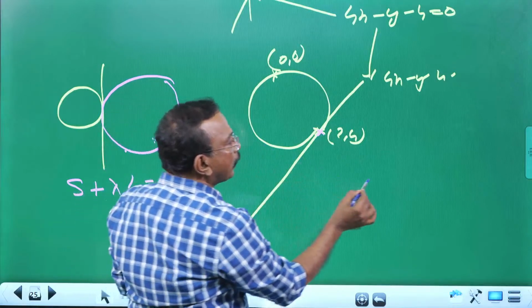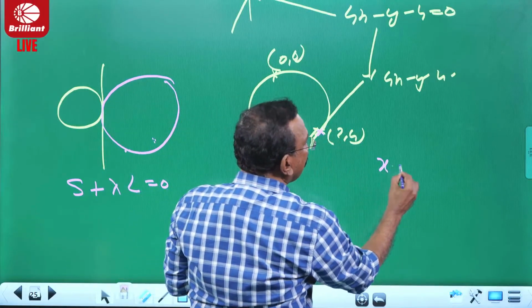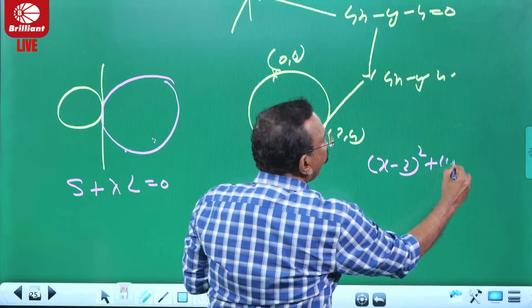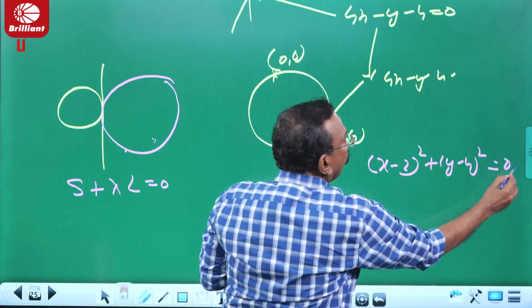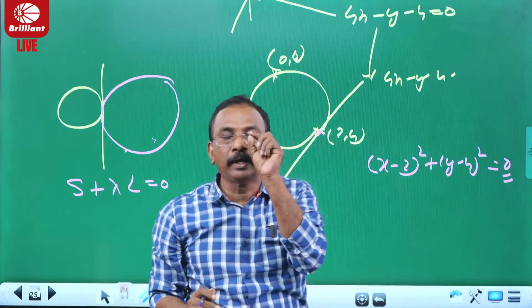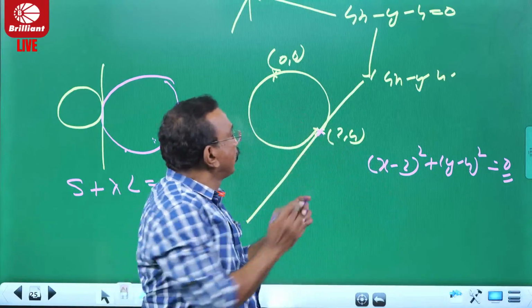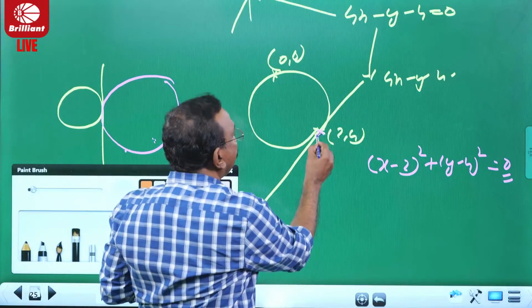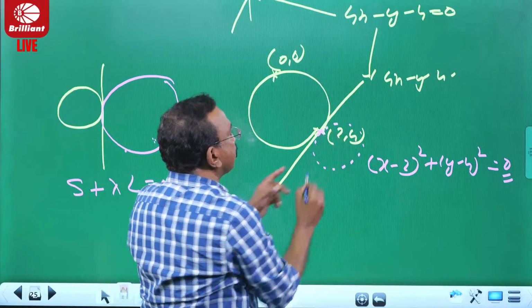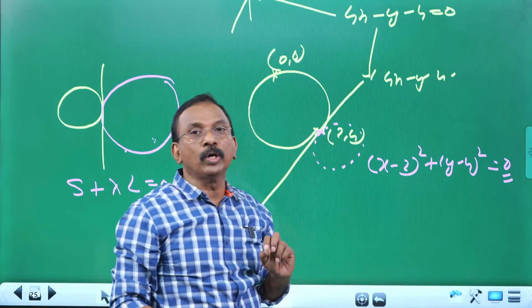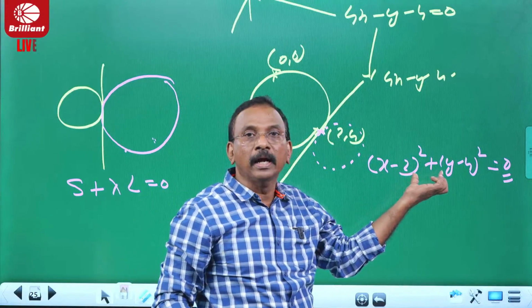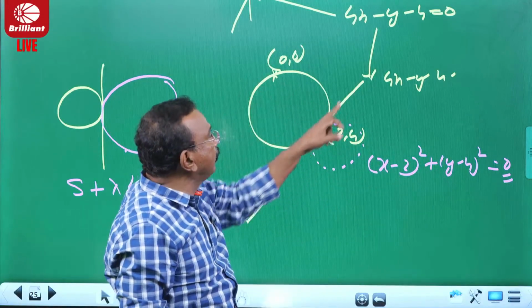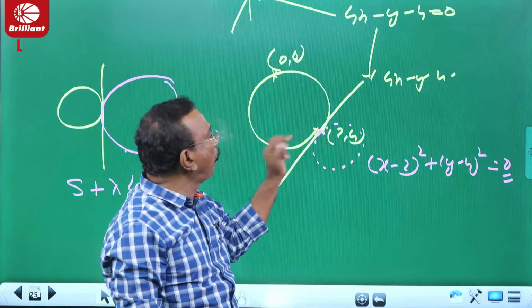You know, wherever there is a point, we consider it as a point circle: x minus 2 the whole square plus y minus 4 the whole square equals 0. Whenever you take the radius as 0, this is a point circle. I just draw that point circle as a dotted circle. This is our point circle. There is no such circle here, but using the point 2 comma 4, we can find the circle. The required circle is touching this line and this point circle at the point 2, 4.